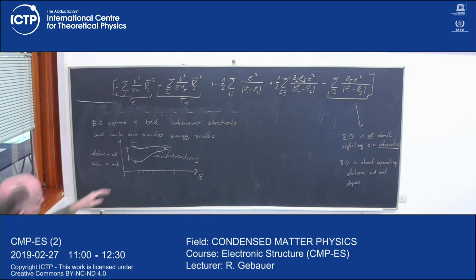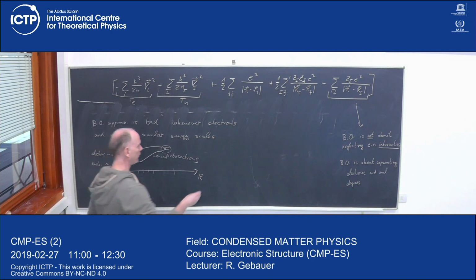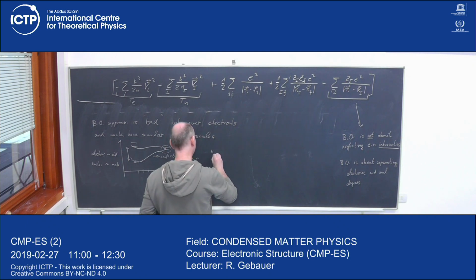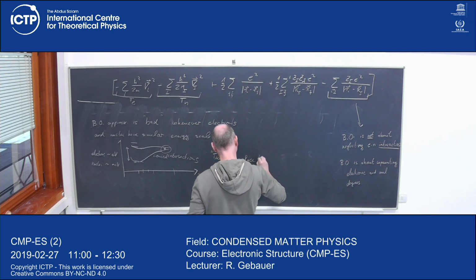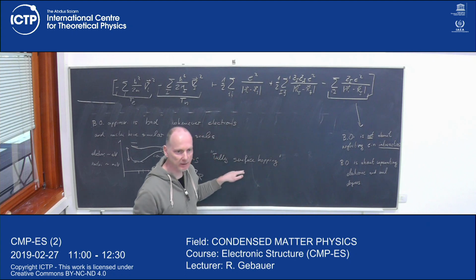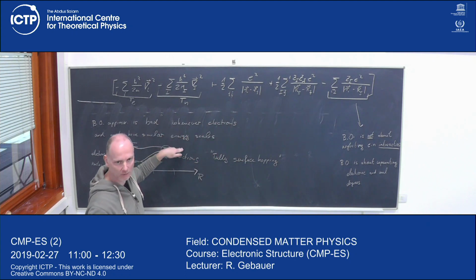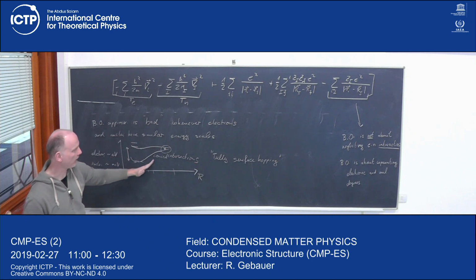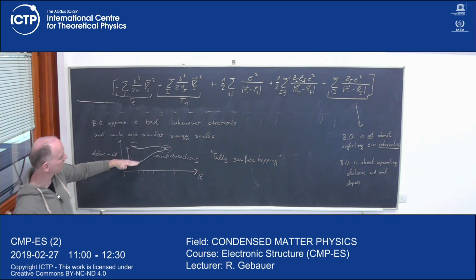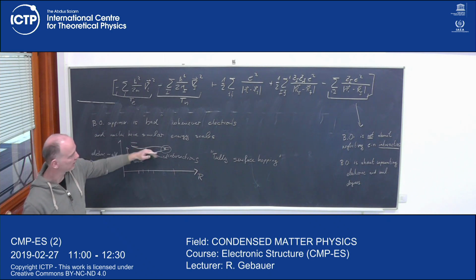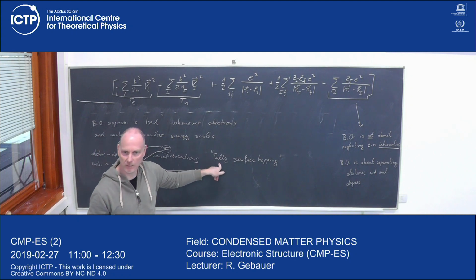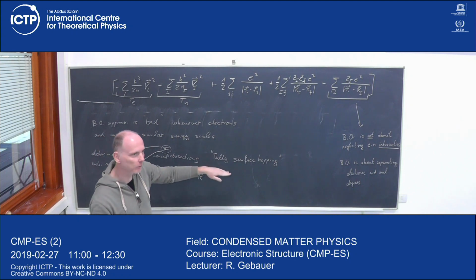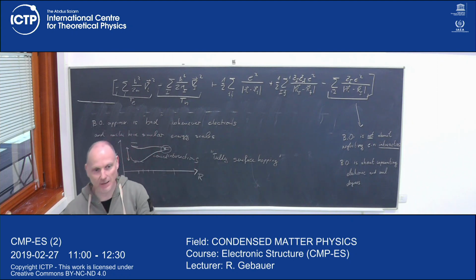It goes far beyond this course to tell you how to solve this in a computer simulation. If you're interested, a keyword you can Google is Tully surface hopping. This is one of the numerical schemes people use when they have to go beyond Born-Oppenheimer. Why surface hopping? Because this is one potential energy surface, and another potential energy surface where the electrons are not in the ground state might be this. One might have to hop from one potential energy surface to the other, and Mr. Tully has invented an effective way of doing it. I will not teach you here how to do Tully surface hopping. These are just things you should have heard about.